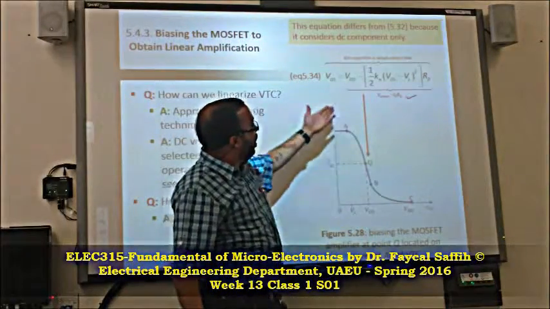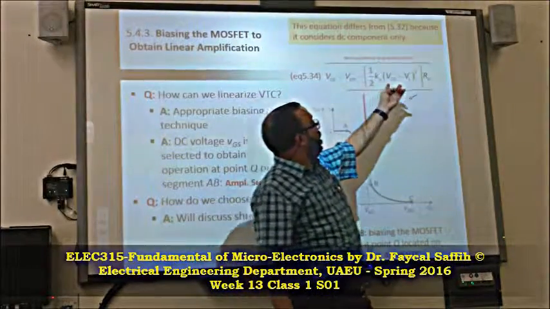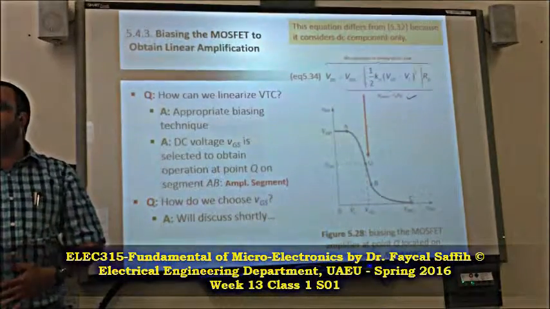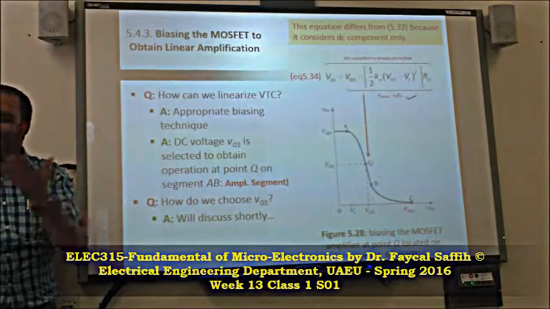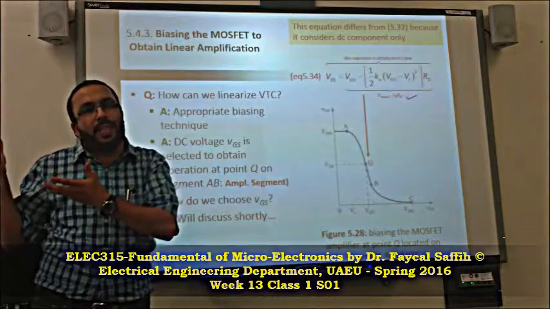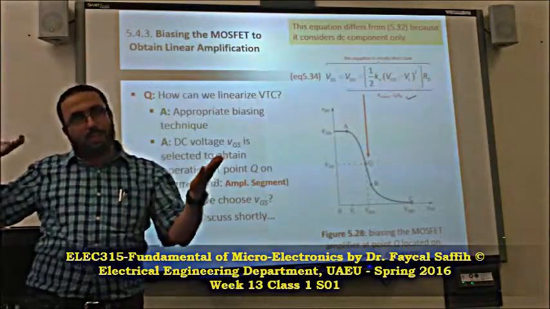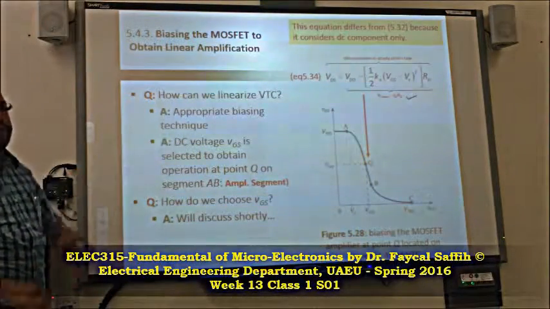Why is it nonlinear? You can see the input is VGS and the output is VDS. VDS is nonlinear with respect to the input, it's quadratic. And we need linear amplification. Why? Because if it's not linear, we cannot really have a sense of amplification. We have to make it square and so on. But if it's linear, we have a slope, right? We need linear amplification. We'll talk about it later on too.